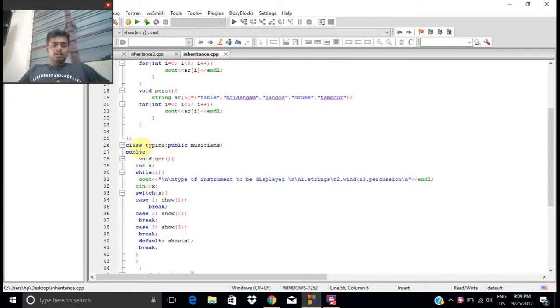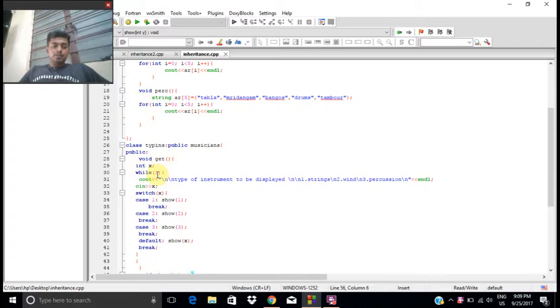Now we create another class which is inherited from the base class, hence this is called our derived class, which is public inheritance from the base class, which means that the public of the base class now becomes public of the derived class. Now under public of the derived class, we create the following function, void get. We initialize an integer variable x.